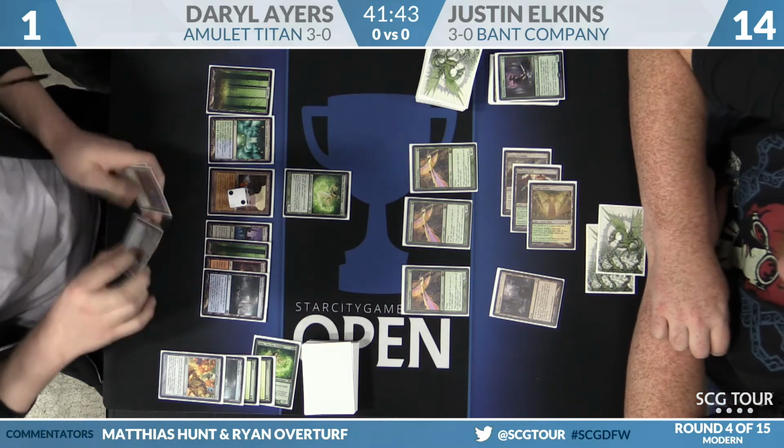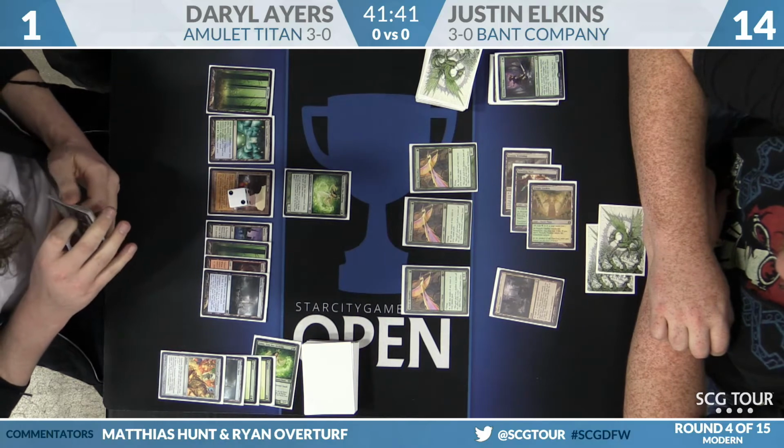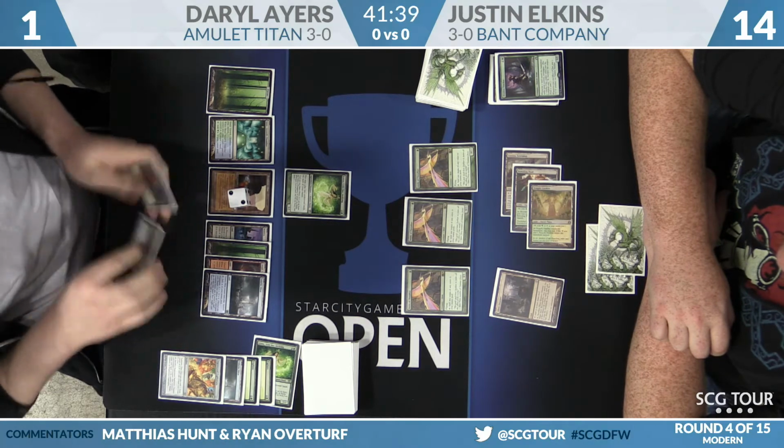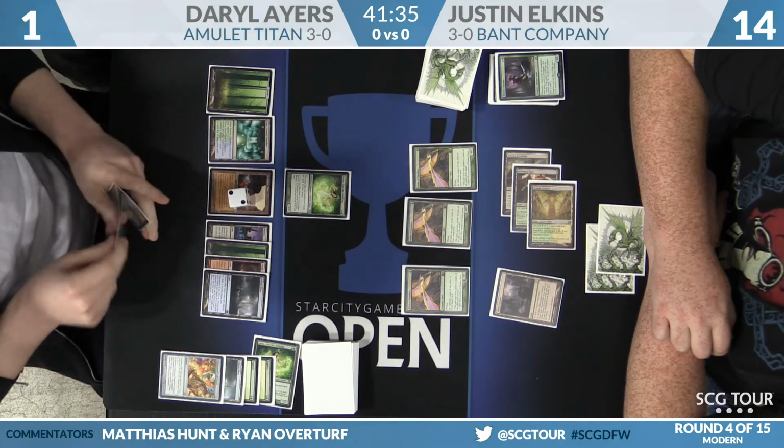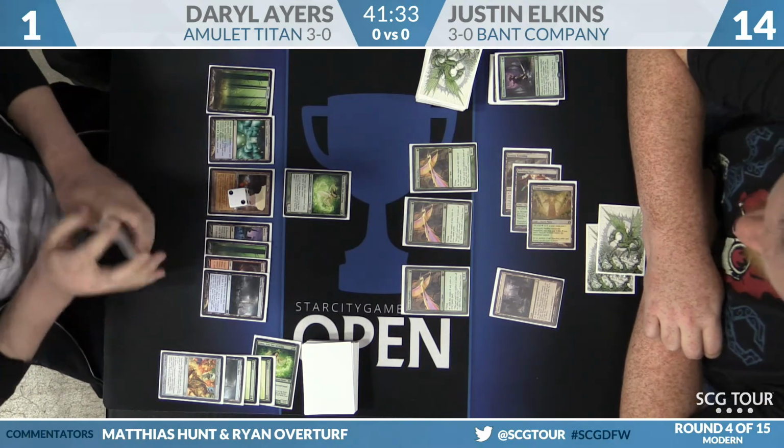Yeah. Generally when you don't have an Amulet in play, instead of playing like a combo deck, you play like a mid-range deck. Instead of trying to kill your opponent, what you try to do is you play a Titan and then try to not lose. And if you do that for long enough, you just end up winning.